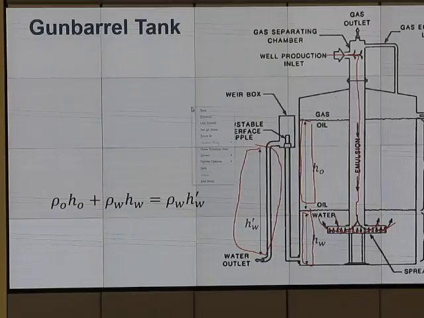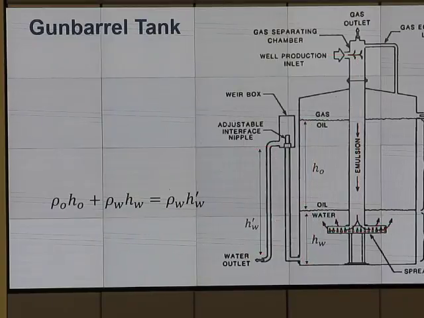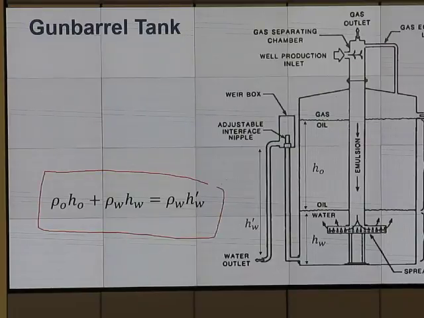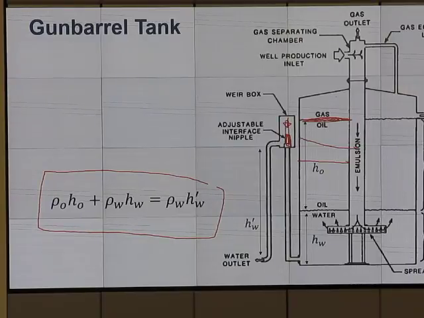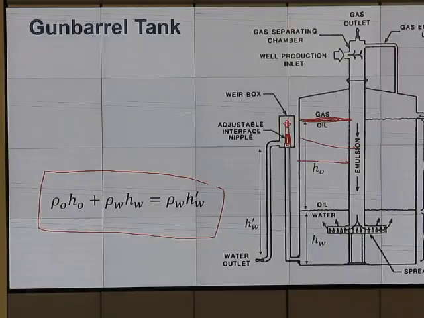Going inside, the equation on the left is just to tell you how we do the setting of the height inside. If you want this height to go down, and you cannot make it go down that much, then you reduce the adjustable part here. Go down, and then the liquid height inside will be lower. If you want to increase the liquid height, you move it up, so you increase the static head. You have seen it, right, in the Chevron yard. This was in the exam last year and two years ago, but I think it's too easy.